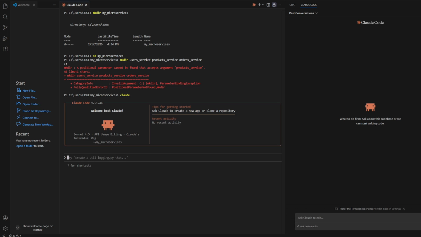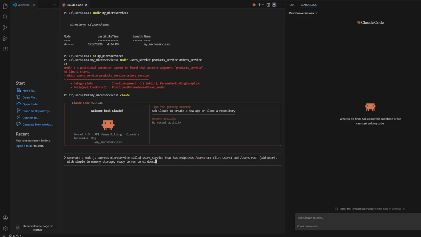Open the Claude Code panel within Visual Studio Code. In the input area, enter the command to generate a Node.js Express microservice called users_service. Specify that it should have endpoints for /users with get and post methods, utilizing simple in-memory storage, and ensure it is ready to run on Windows.